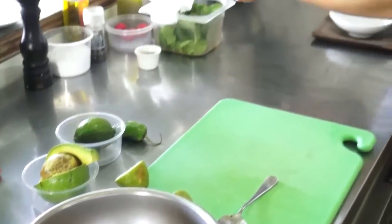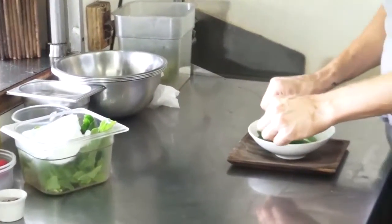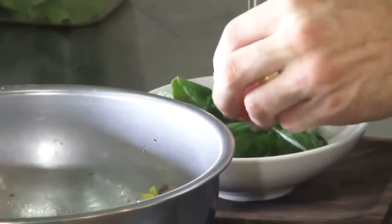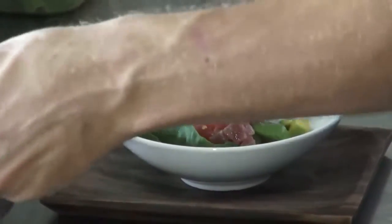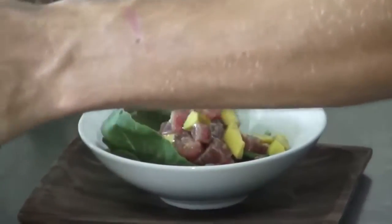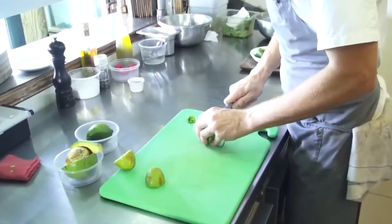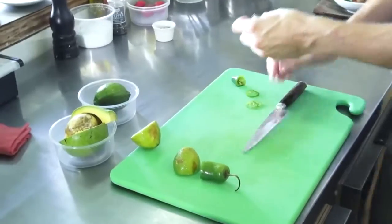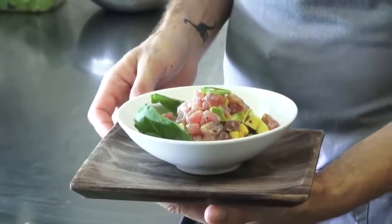Okay, so now we're just going to plate up. Here we have some local arugula. Just going to put a couple of these lovely leaves on the bottom. I'm going to spoon this on top. Just going to finish it off with a couple of slices of jalapeno. Very thinly sliced. Just adds a little bit of a kick again, but not too much. So there we have our line caught yellowfin tuna tartare with avocado, lime and chili.